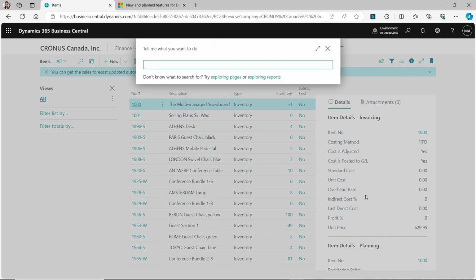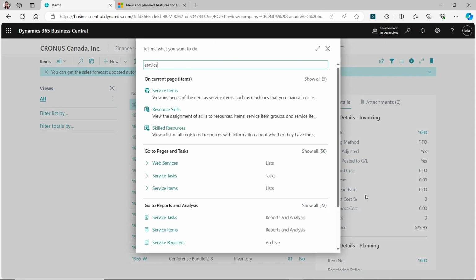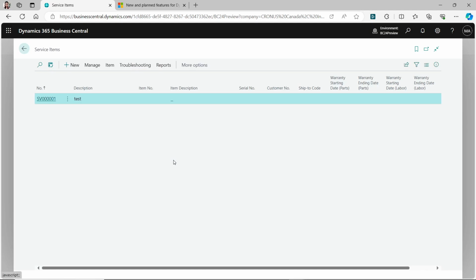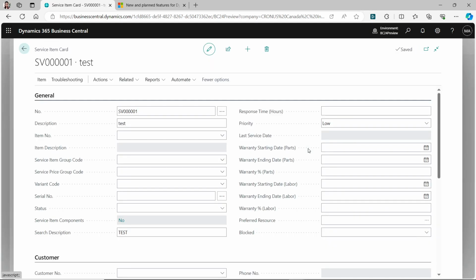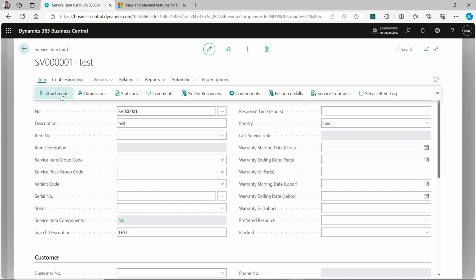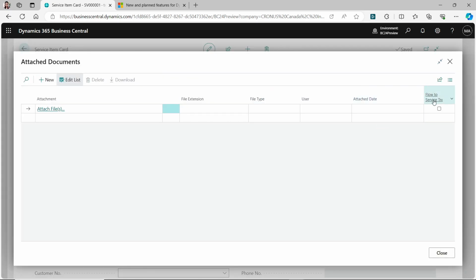Also, if instead of the regular item you go to your service item, you also have this feature. On the service item, if you go to the attachments, you can see there's a flow to service transactions, because the service item is only for the service documents.